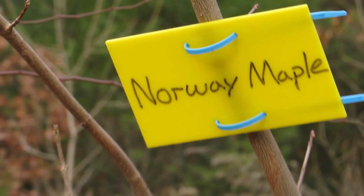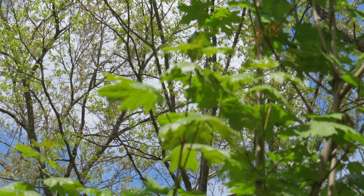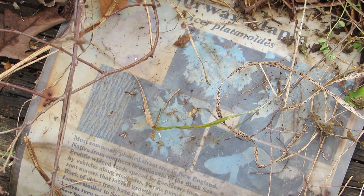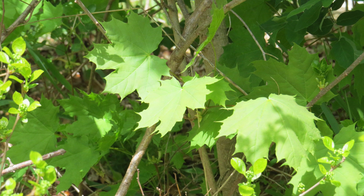Norway maple. What kind of leaves does a Norway maple have? They're like our native maples — they look a lot like a sugar maple. You need to have a pretty good eye to identify the difference. But a real tell-tale when they're in leaf: the Norway maples exude a white sap when you break them open. When you break the leaf off at the petiole and stem, it'll bleed a white sap. Now you know that when you see those maples lining the streets of New England, it's most likely a Norway maple. The suggested eradication method is the same as for most plants — you yank the saplings when they're small, or you can cut down the tree and apply herbicide to the cut.